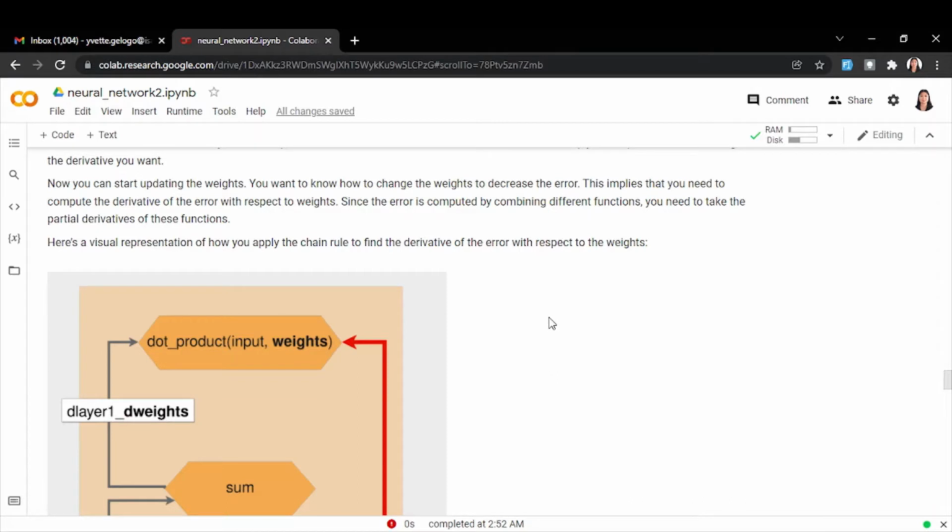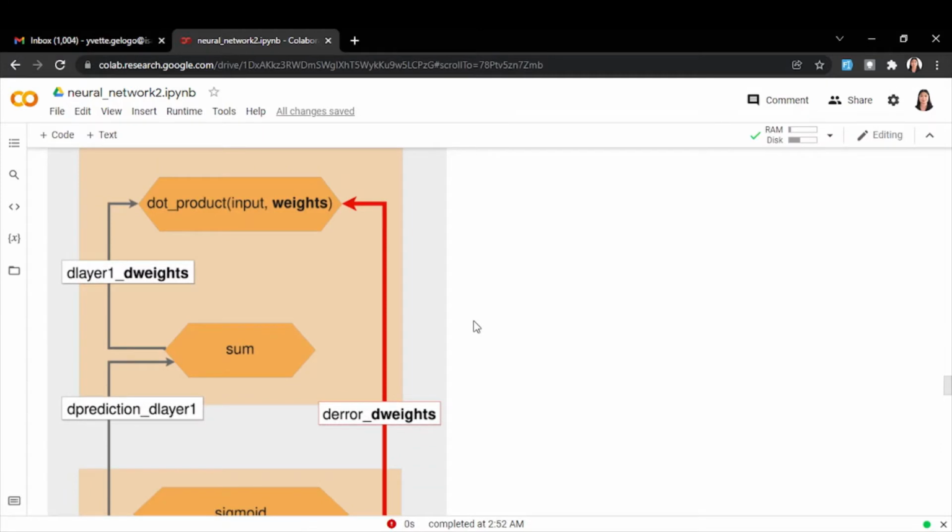Here is the visual representation of how you apply the chain rule to find the derivative of error with respect to the weight. So let's say, for example, you have this one, the product of input and input weight. So this is the first, kumbaga, first ni mga pag-calculate sang error, using the sample input and the weight.